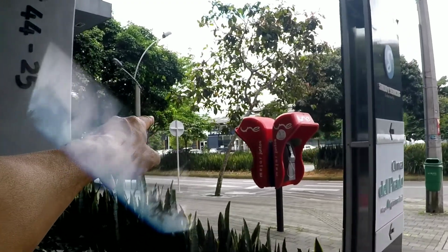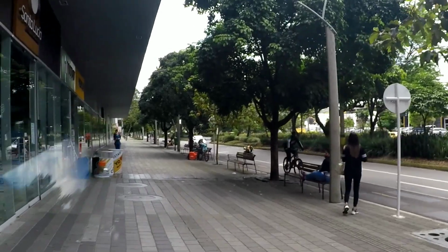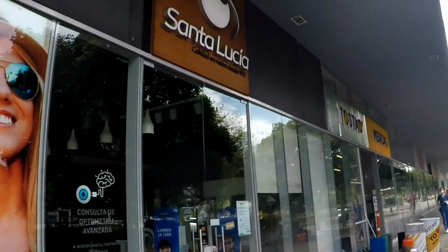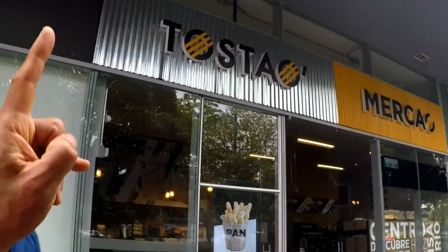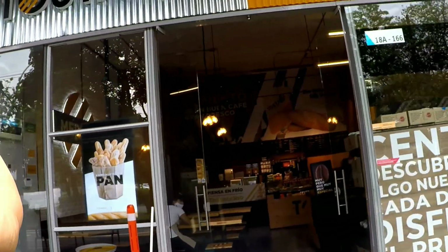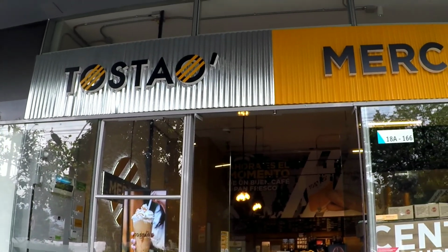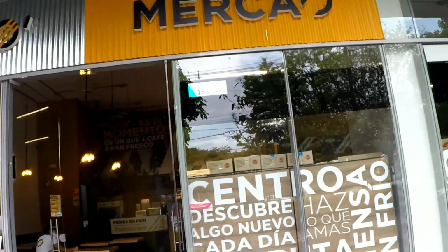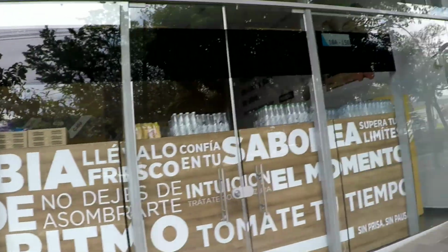Peugeot, it's not Toyota, it's Peugeot. Peugeot is right across the street over there. Another thing that is very popular now here in Medellín, and I don't know where else, and I think in Rionegro, is Tostado. This thing is all over the place. They sell coffee, they're specialists in bread. They have sandwiches, hot sandwiches, cold sandwiches. This place is just taking off like a skyrocket, getting very popular. So that's this place called Tostado, and it's a nice place. I have never really consumed anything there, but my nephew Dylan, he came and he loved it.